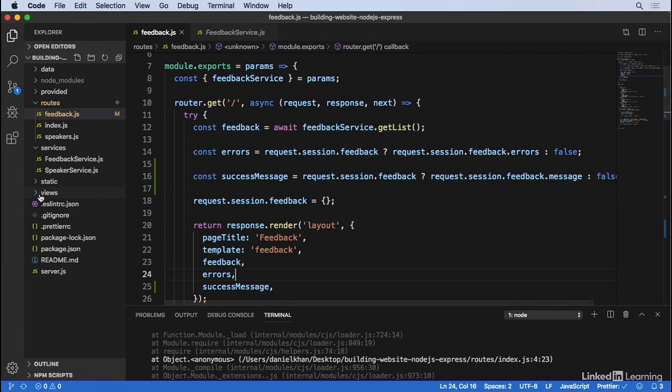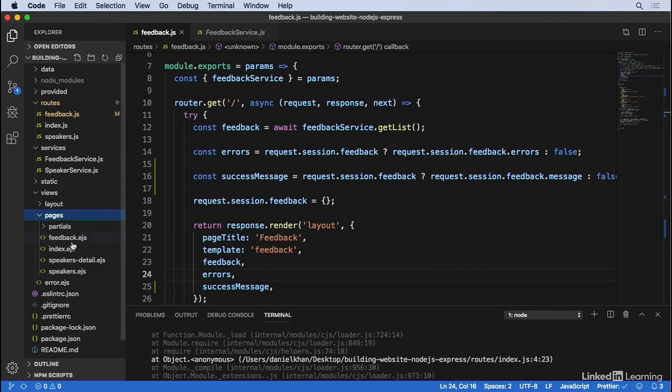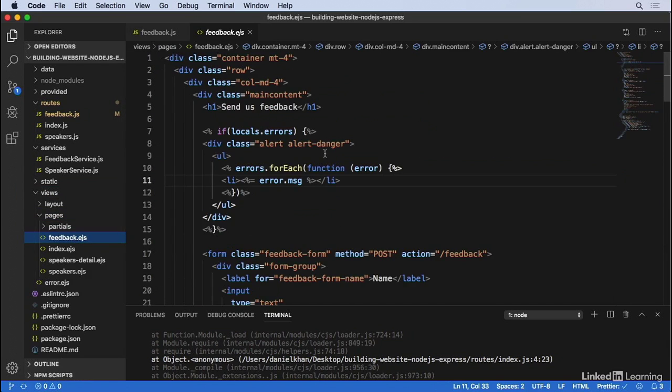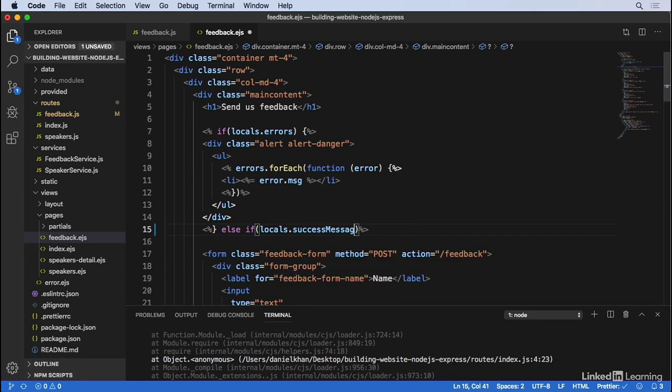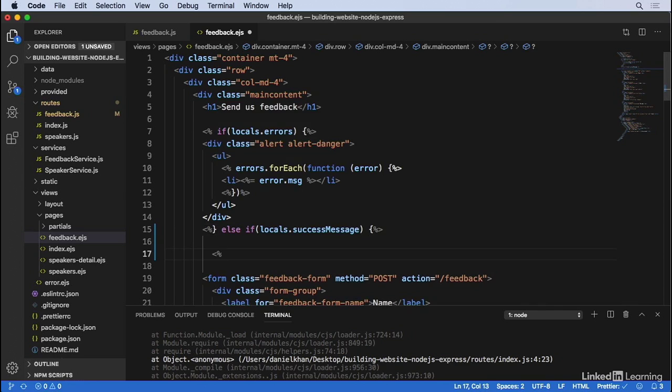Last thing is to now also show the success message if there is one. So I go to Pages, feedback.ejs, and up here where the error is handled, I add an else if locals.successMessage. And if this is the case, I can output the success message, and I can use this alert class from Bootstrap again.